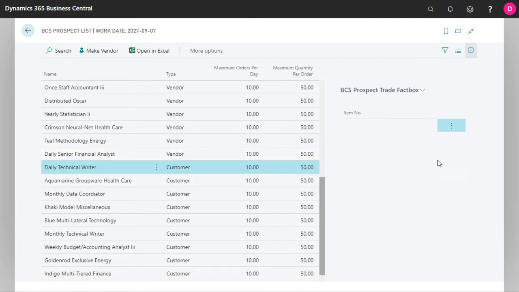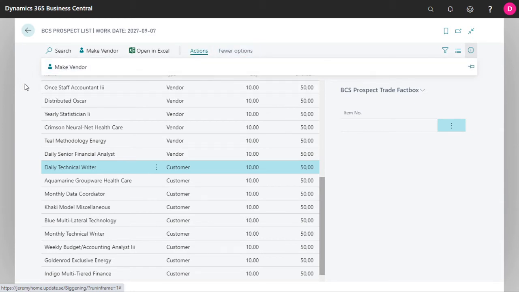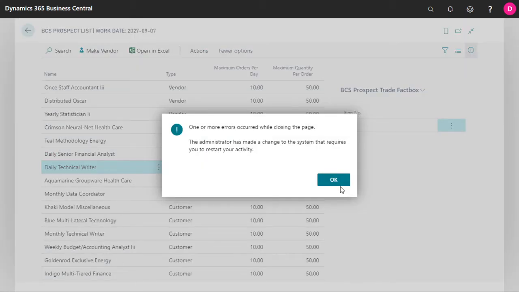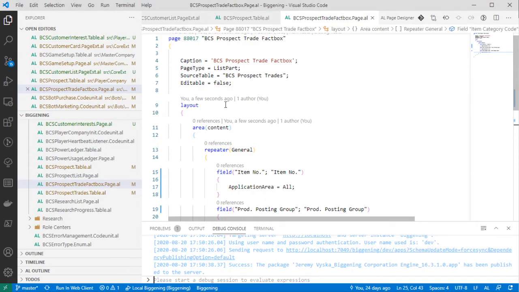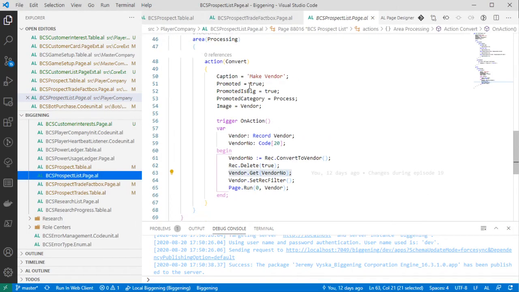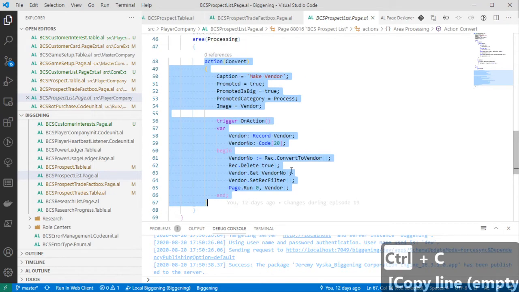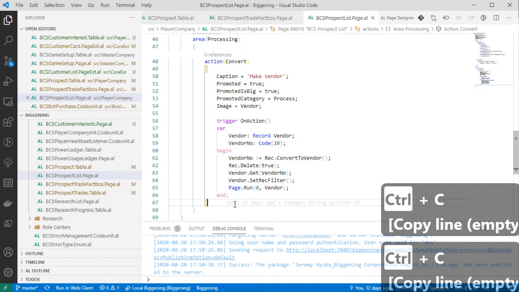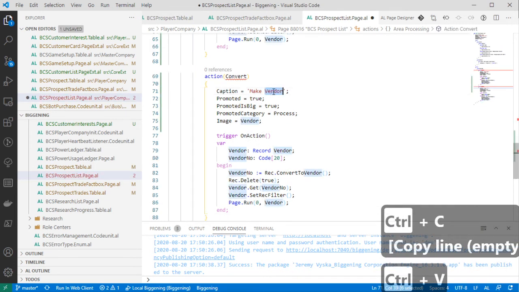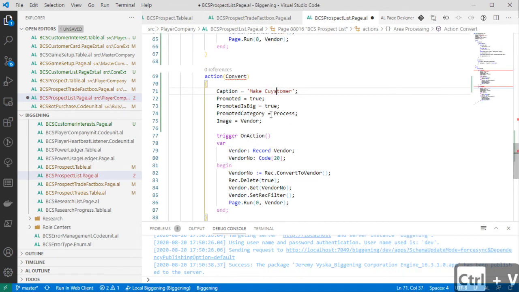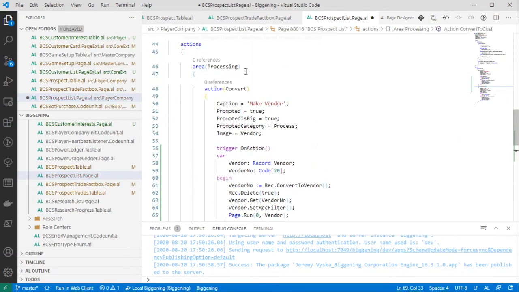So we've got some prospects. Hopefully those are there. We've got a button for Make Vendor. We don't have a button for Make Customer. So that's an obvious little whoops. We will simply do that. Here we've got Make Vendor. We need Make Customer. Easy enough. Just checking to make sure I've got everything selected. Good. Alright. And typo. Convert to cust and convert to vend.